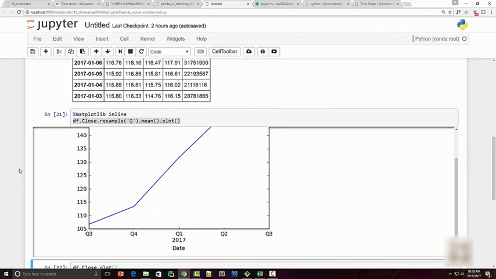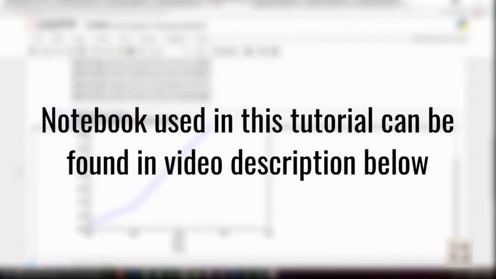I have this Jupyter notebook available in the video description below. It is on GitHub. Feel free to download it and play with it. I highly recommend you doing coding as I teach these tutorials, because trying it out on your own is the only way you can learn this thing. If you just watch it as if you are watching some entertainment show or anything, then that's not gonna help you. You have to make good use of this code that I'm providing and try these tutorials on your own.